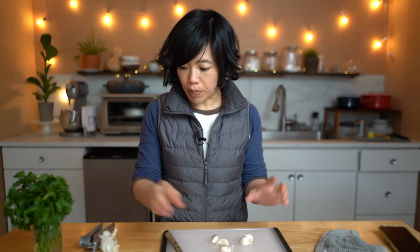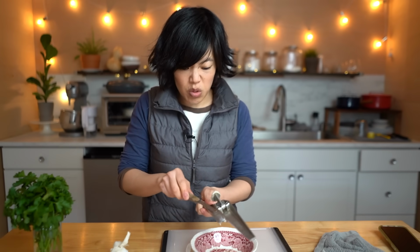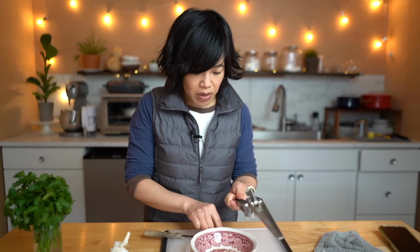We're going to make the garlic oil that we're going to paint over top of the buns when they're ready. So, super simple. We need fresh garlic. I like using a garlic press because I find it's really fast and I don't have to peel my garlic.